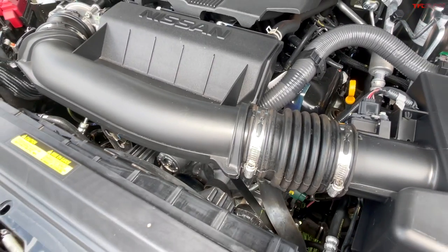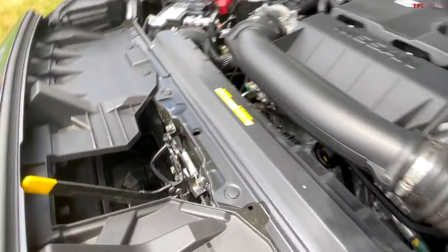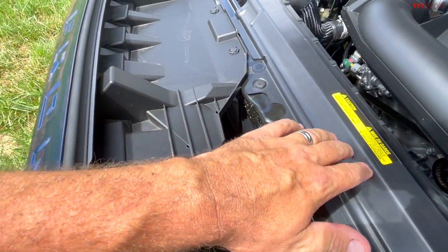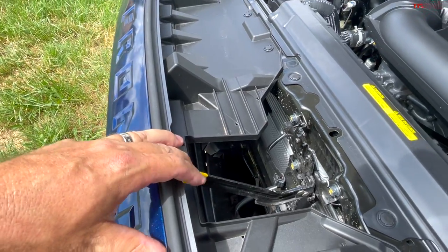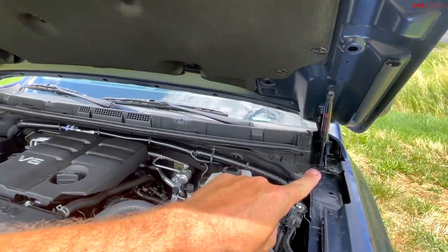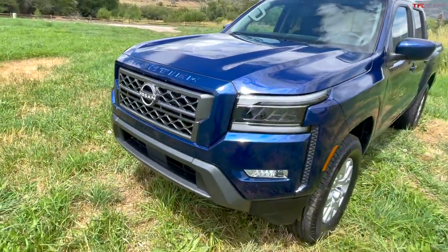It uses hydraulic power steering, no electric power steering, and it is belt driven. You can see also this huge space between the grille and the radiator pack. So it's a similar brand new design that many other trucks are now utilizing, but I think the styling is quite good. And this hood has struts, so no playing with a prop stick. Pretty easy to pop the hood and check it out.